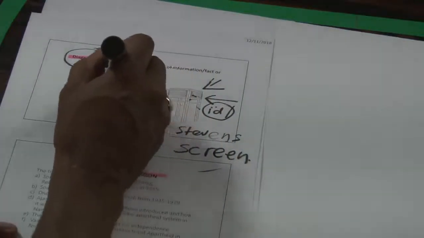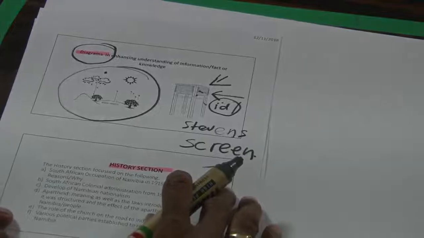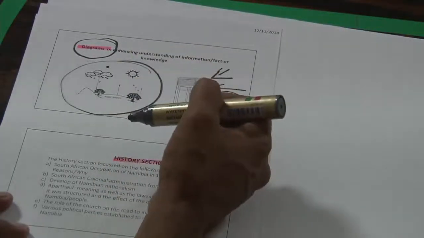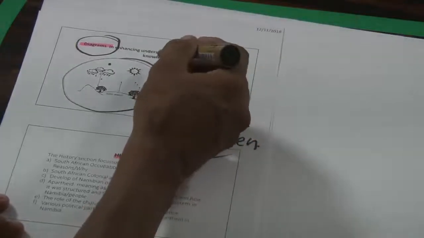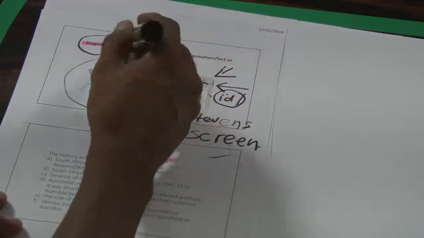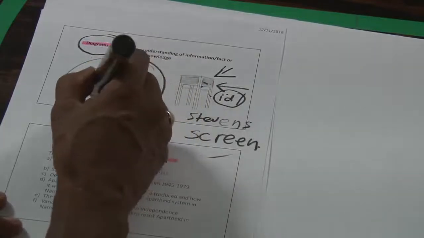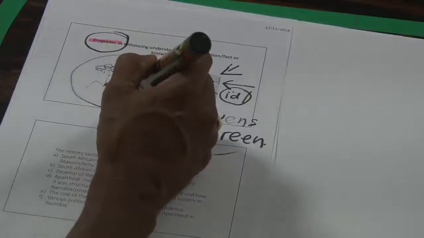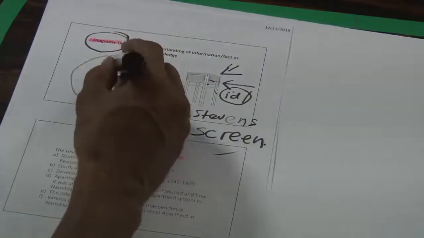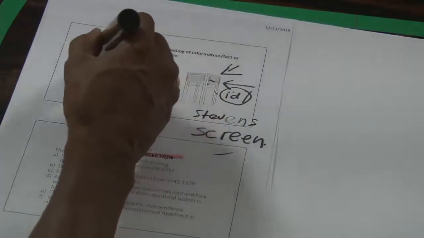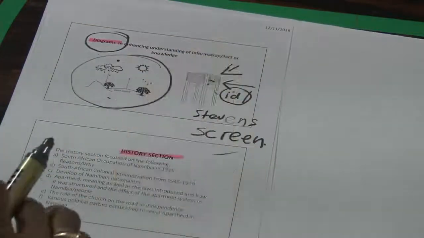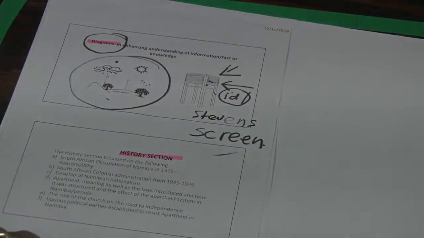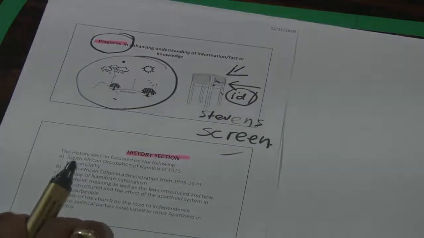This one, obviously, if you look at past exam papers, you will see that this diagram has been used in order to test your understanding, for example, of a specific part of the hydrological cycle, which is precipitation or rain. So these are basically examples of diagrams that can be used in the examination.